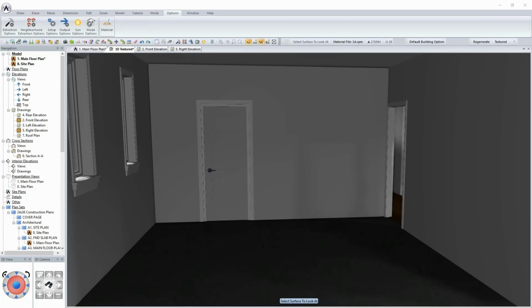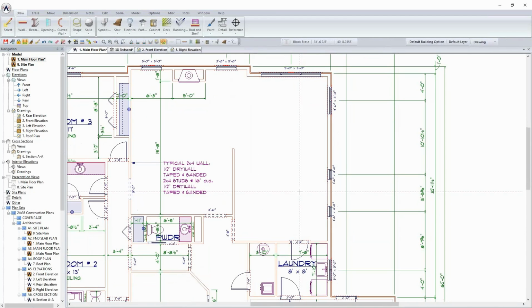So with that said, I'm going to get started, and I'm going to begin inside the main floor plan rather than inside the 3D to begin drawing and laying this out. SoftPlan ships with a host of kitchen cabinets that are already built into the software, and also a complete list of symbols, both generic and manufacturers. And you're going to see me reach for a lot of the manufacturers, and the reason for that is if I'm designing a kitchen, I'm often driving towards not only the bill of materials, but the 3D perspective, because nothing sells the house like a kitchen or a well-done bathroom.